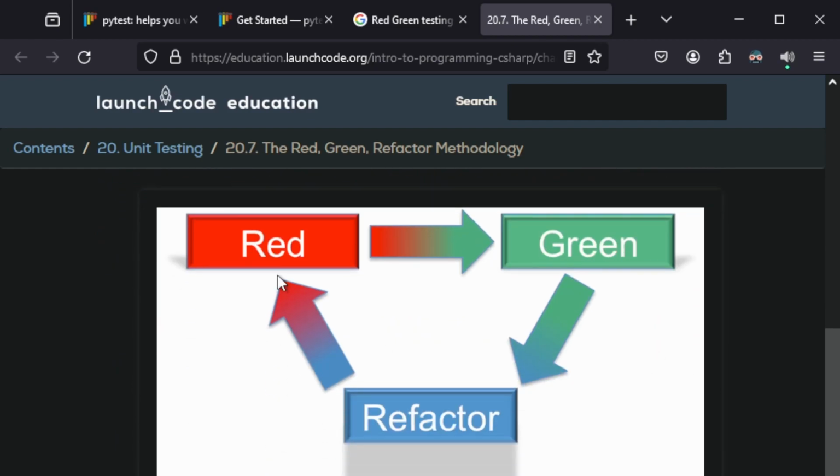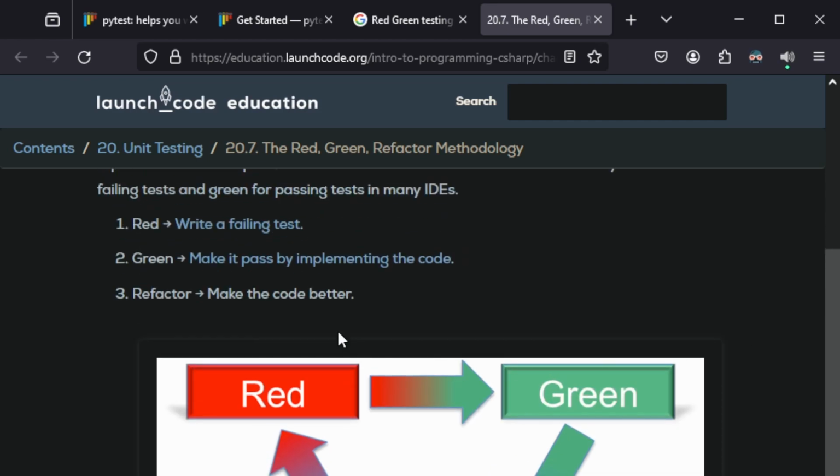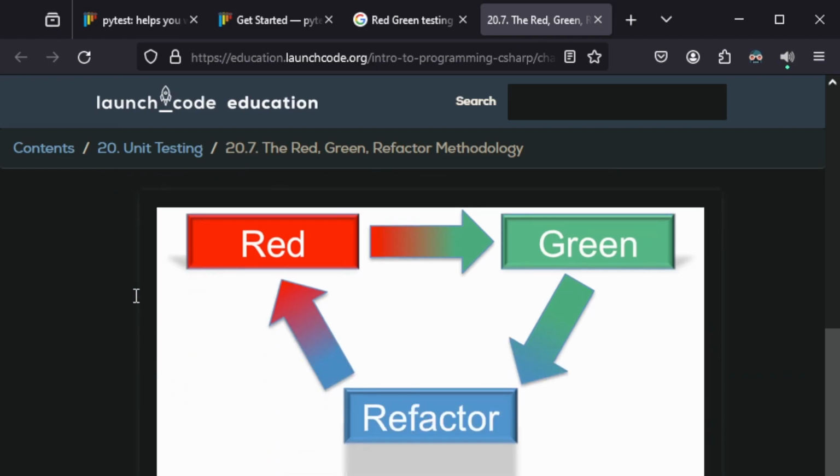In this image, you can see, well, the image might not be so clear, but we're going to want to start with red, which is test failing, make some changes to our implementation, get the test to pass, and then implement refactoring once we know that our current implementation is meeting specific criteria. So like it says up here, in the red, we want to start off with a failing test, and then green, make it pass by implementing the code, and then number 3, refactor, make it better.